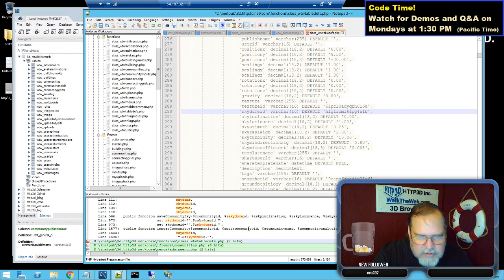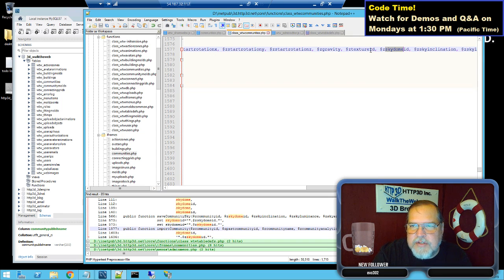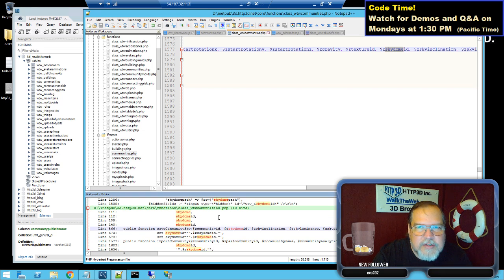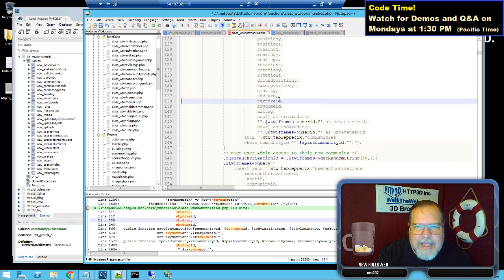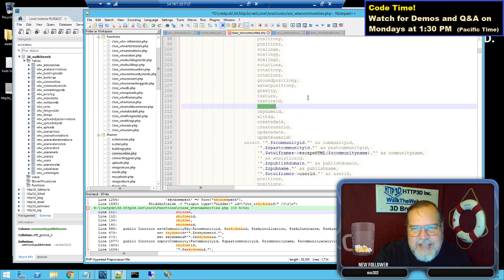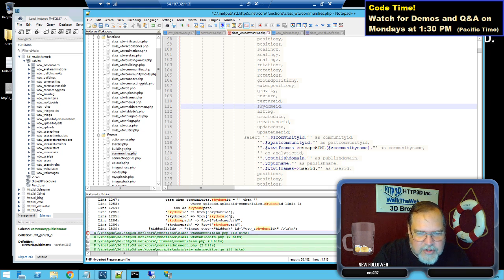This one here, let's see, import community, and this one is ID. Notice we're good on both of those. That was the one we fixed a few minutes ago. That's why the page was already opened. And we're getting rid of under communities, SkyDome, and here, blah, blah, blah. Let me leave that. We're going to get rid of those references, but I can't delete it from the table until I know that we've eliminated all use of it from the code. So I will be coming back to texture.